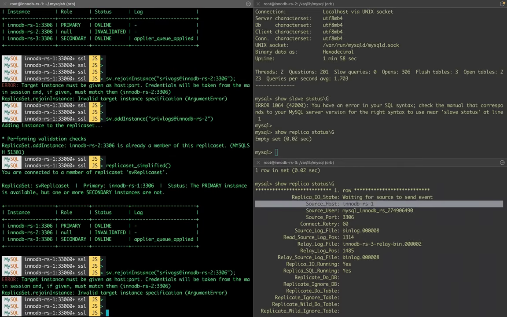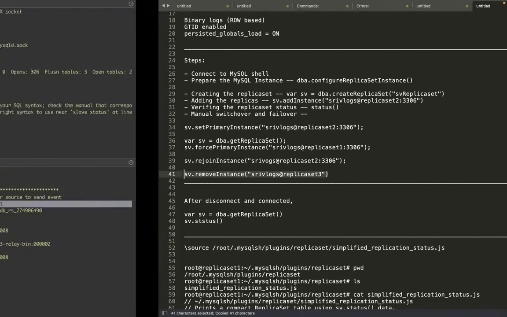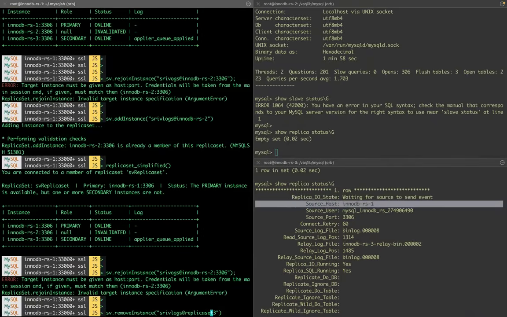Okay, I will check this and I will get back. For now, let me try to do this. Let me try to remove it and add it back. InnoDB RS3. Remove instance.